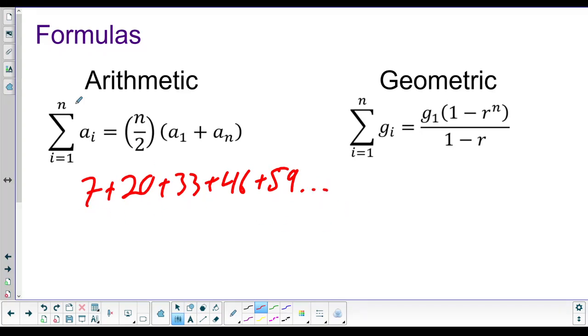You could do it this way, but if n is 113, you're going to be so irritated with me for asking you to add 113 things together that you won't do it. I guarantee you won't do it. You barely even do 10 easy math problems for homework. The other problem with doing it this way, and I'm not trying to personally attack you here, is that teenagers are not very good at using calculators, and they're not very good at not skipping a number in a list of 113 things. If I asked you to do this the hard way by typing it into a calculator, you would guaranteed mess this up and be off by like 12 or something like that.